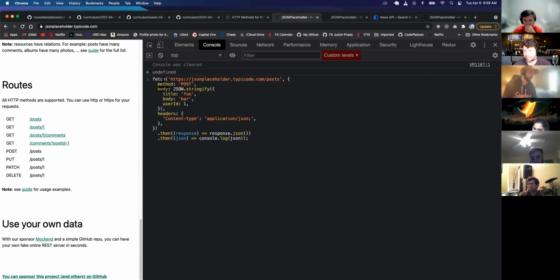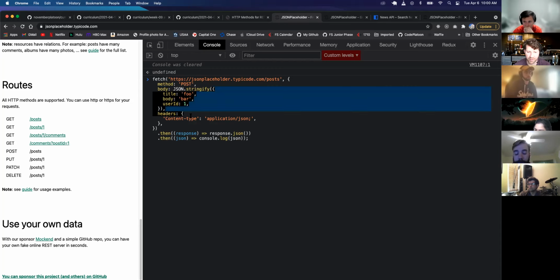And then, as Brian said, we're also going to be passing data in via the body. So the body is the actual content that we're sending to the back end that we want to save somewhere. And we can't just send a JavaScript object back to the back end. We have to JSON stringify it. We have to turn it into a JSON object, and then pass that through back to the database. So that's where we have this JSON.stringify.